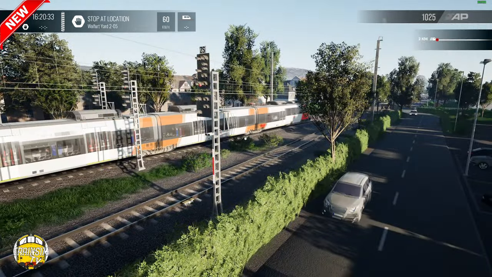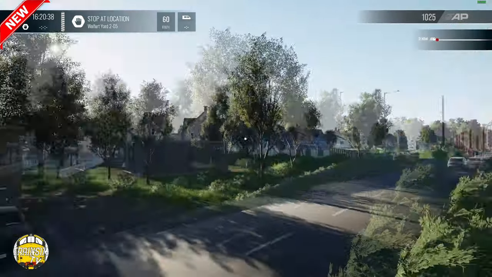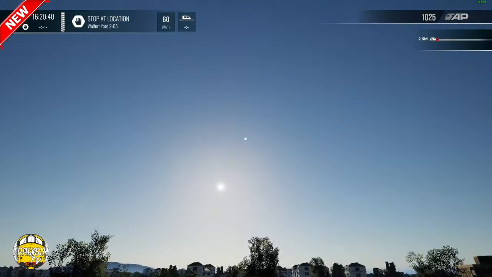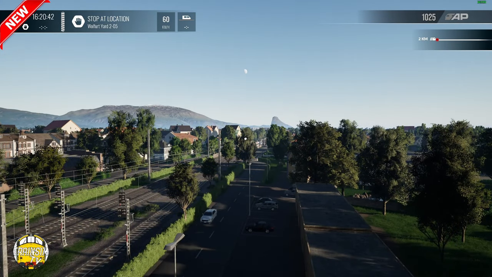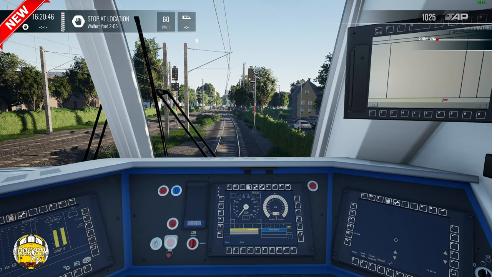Nice. Good timing. I've got a screenshot, but the issue is there's not enough sun on the cab to my liking. Although, to be fair, the sun is there. Unless we're going to turn, I don't think we are. It should open up at the yard anyway. I'll get a screenshot. If not, I'll just load it up somewhere else and get a decent screenshot. Yep.